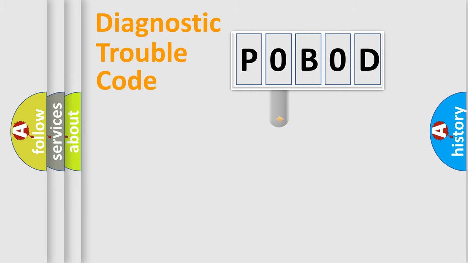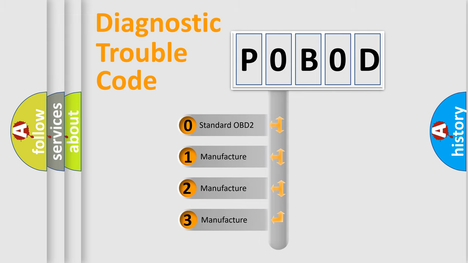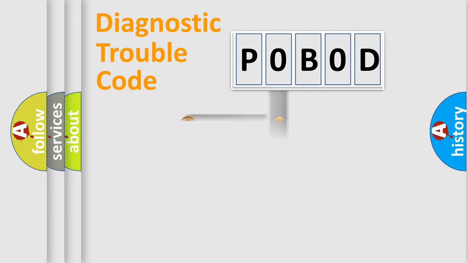This distribution is defined in the first character code. If the second character is expressed as zero, it is a standardized error. In the case of numbers 1, 2, or 3, it is a more proprietary expression of the car-specific error.